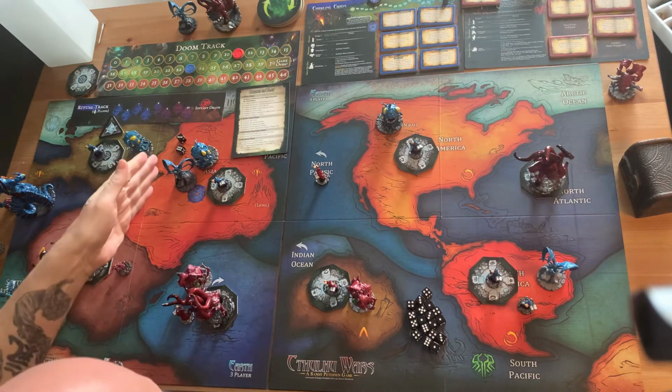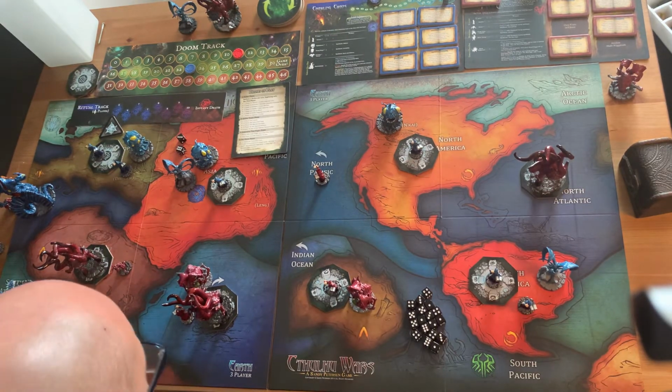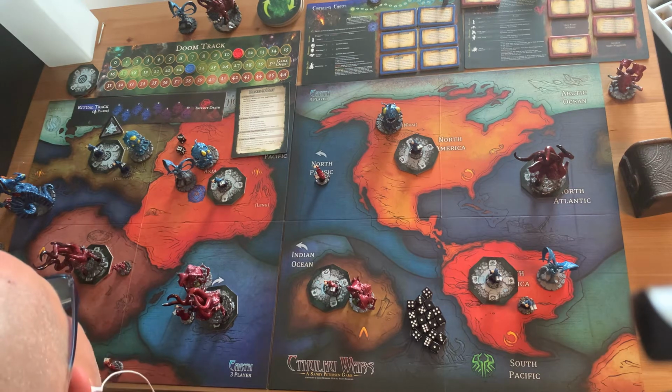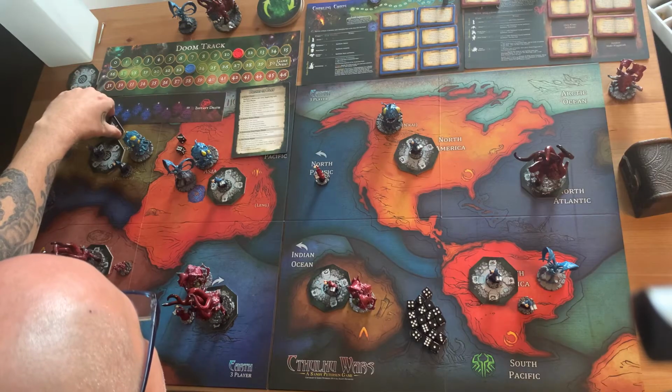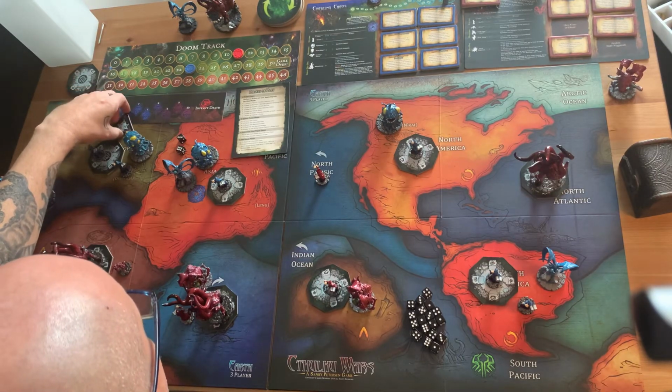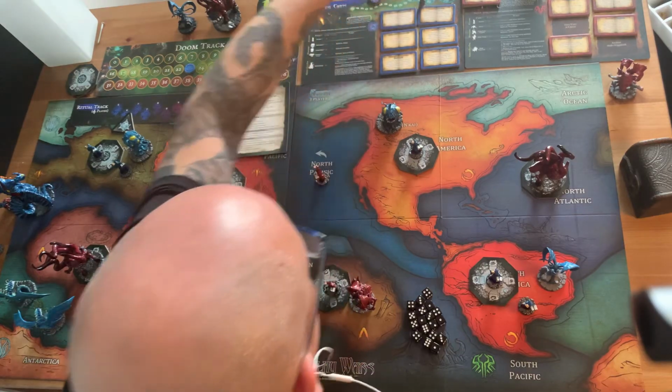Again, Crawling Chaos has 20 power. They're at a total advantage. I think this will be the crushing blow by turn 8. But let's see how they can do. But they will do their ritual of annihilation. So we move the ritual of annihilation to 6. We take out 5, bringing us down to 15.